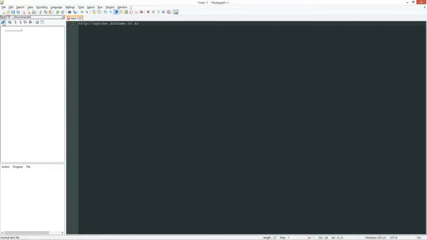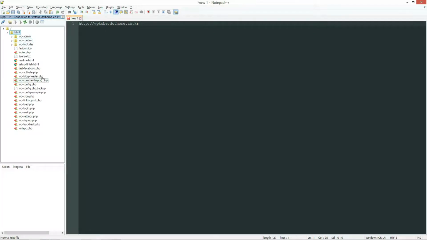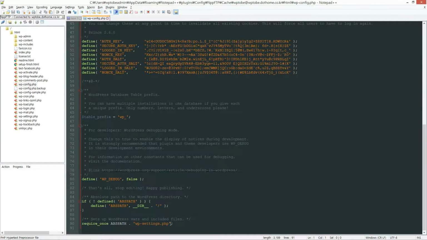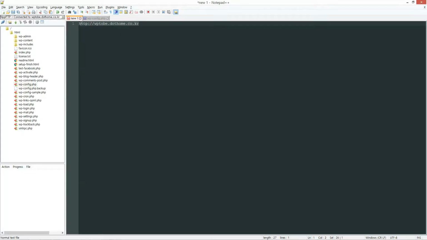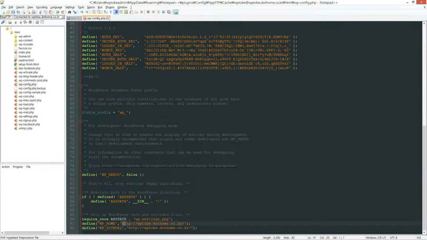Connect to the web server with a source code editor by FTP, go to the HTML folder. That is the web server home. This is the root directory where WordPress is installed. Open the wp-config.php file. Go to the bottom and, as you can see, add two functions. Edit the second argument URL. It is replaced with the URL you copied before we started. As you can see, you should change both of them. Let me show you enlarged.